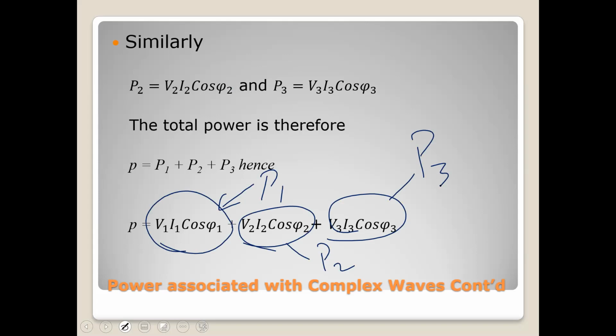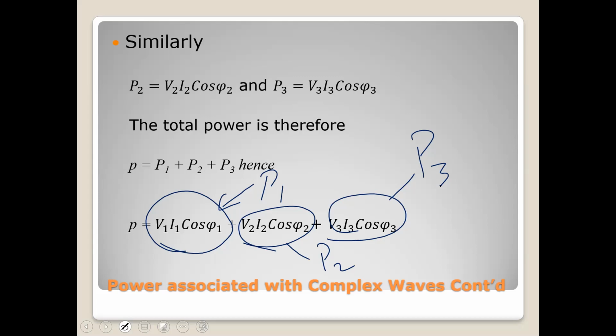When you say put it in the complex form, I'm not sure I understand because we already have the final formula right here, so we have P equal V1 I1 cos phi 1 plus V2 I2 cos phi 2 and so on, power 1, power 2. Would that be a complex waveform for the power? For the power output, sir?